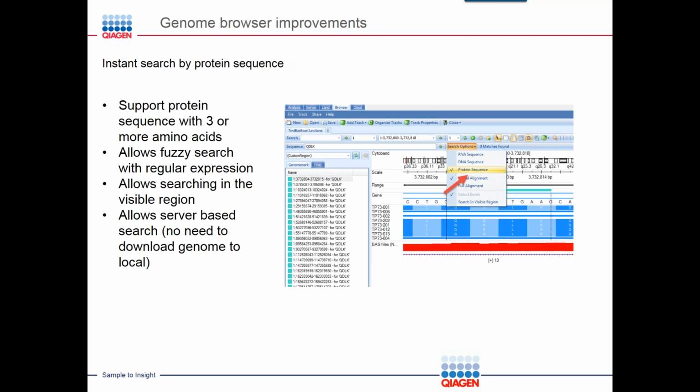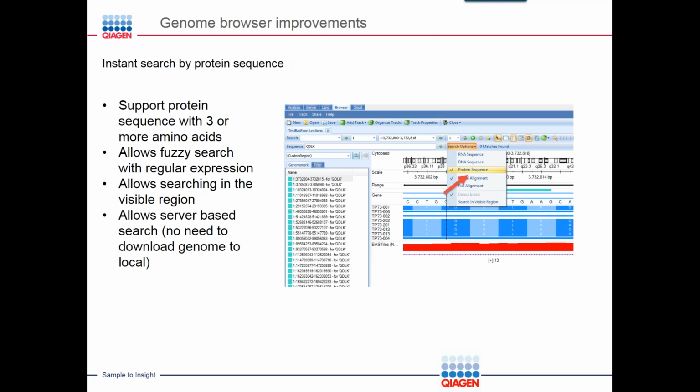We also support fuzzy search, so it doesn't have to be an exact amino acid match. You can do fuzzy search with regular expressions. And if you don't have the genome because you are connected to a server and you don't want to download the whole genome, you can create a server-based genome browser, connect to the server, and ask the server to do the search.